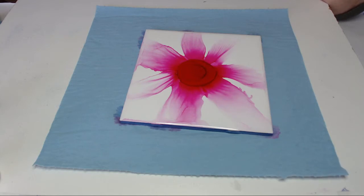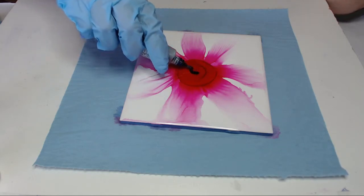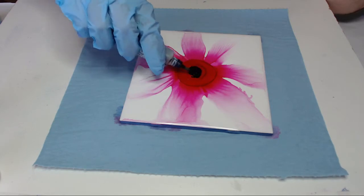So now I'm just going to add a darker color just for contrast, and because I can never just stick to one color.